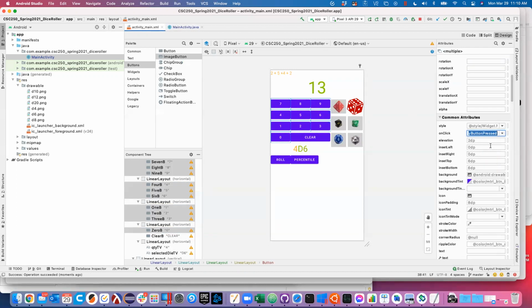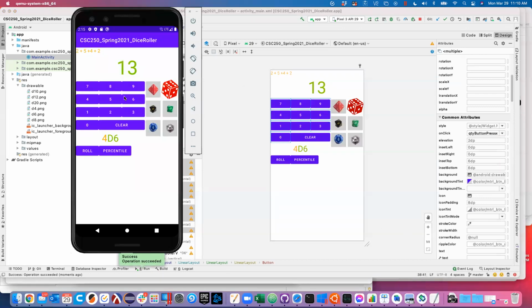Oh, maybe I did already have it set up for those. Looks like I did. So now it's working for all my different buttons. That makes some sense.